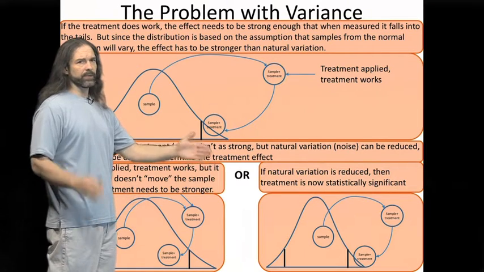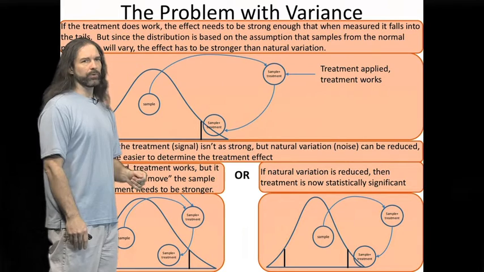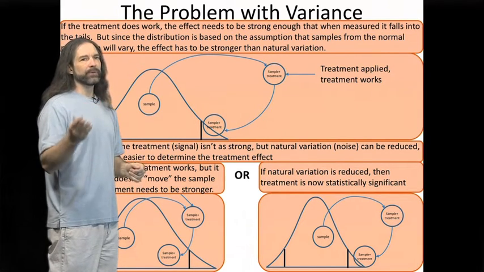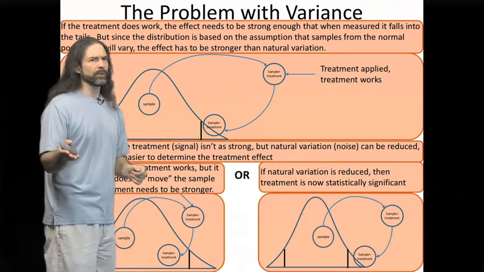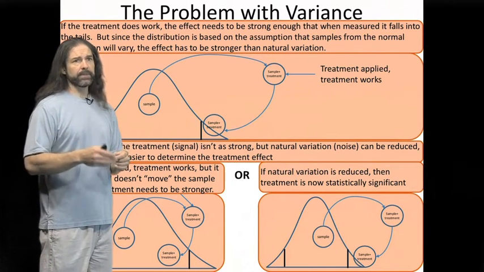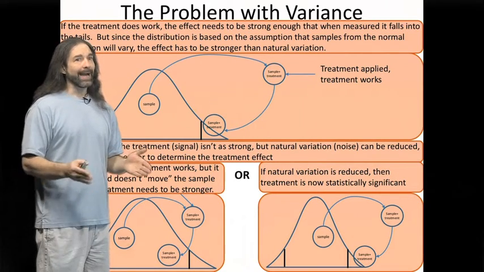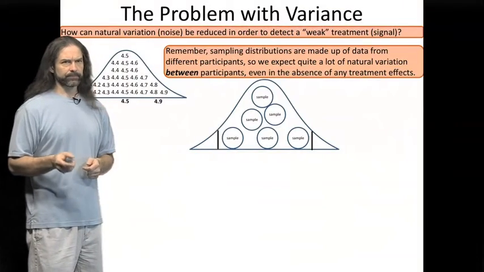The reason why is because I have shrunk the variance of that distribution, and by so doing, that amplifies, it doesn't amplify the treatment, what it does is it reduces the noise. By reducing the noise, I now statistically am able to see the treatment. So how can we accomplish that?